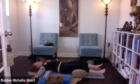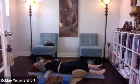So this is one way to do what's called the bubbling brook pose. Sometimes it's even nice to have a rolled up towel underneath the neck. Some people even like a rolled up towel underneath the ankles. Just notice as you close the lids of the eyes, the contour of your body, the waves that you're creating. Then turn back within and surf the wave of your breath. This is going to be our first real restorative pose today. So we're going to hold this a bit longer.